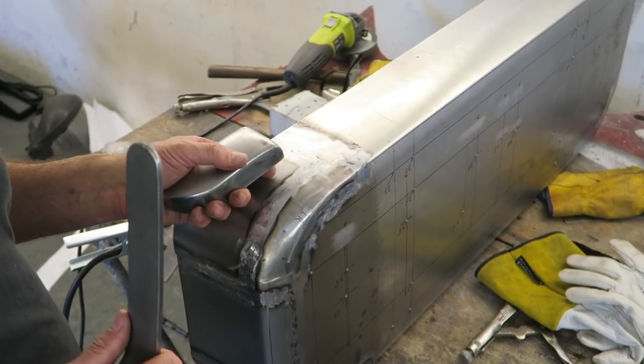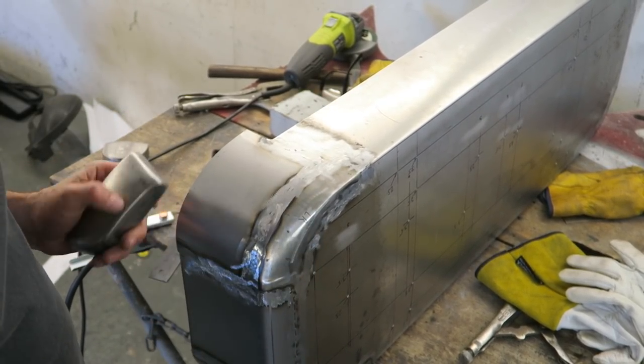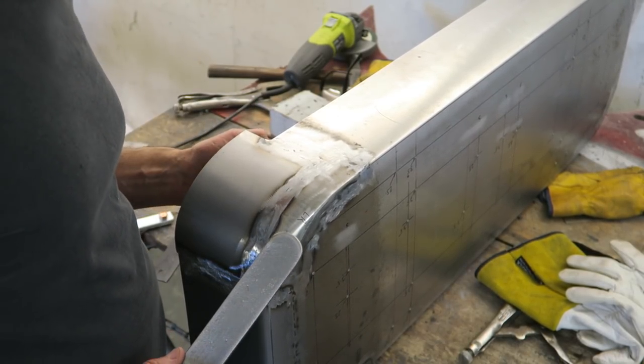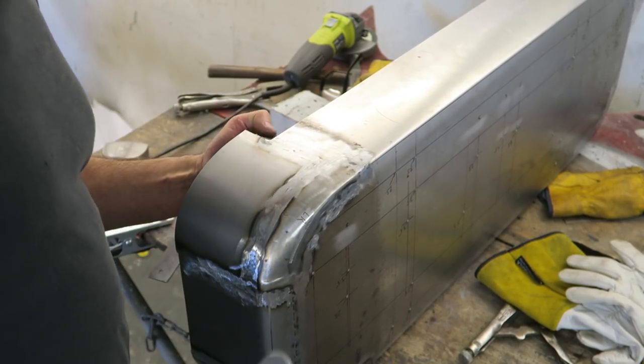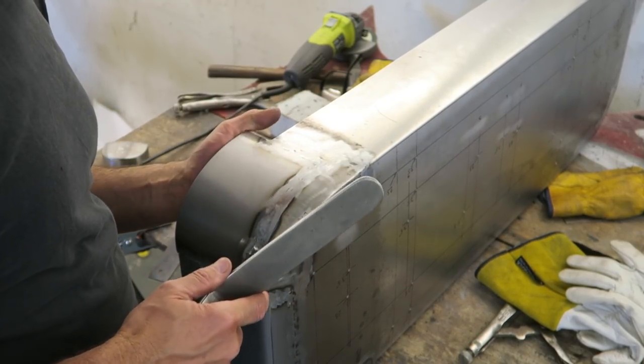Always want to be hearing that sort of metallic-y sound. So always try and listen out for the dolly underneath. Because if you're not contacting with the dolly, all you're doing is denting the panel in, and you want to sort of raise it up and stretch it out. You want that compression of the steel.